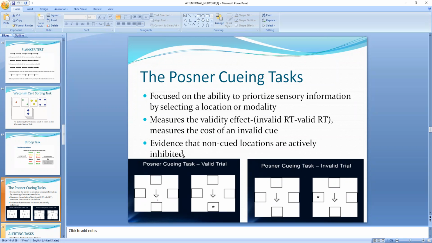So basically what we are doing in this test, in this valid trial, we ask the subject to locate the position of the target. By giving the hint or cue in the form of this arrow, we suppress all the other areas by inhibition, and the patient's attention is focused only on this area as shown by the cue. So when we present the target, he is able to recognize it in this position. But in the invalid trial, when we challenge the brain with a conflict, we give the cue that the target is going to be present here, but in the actual situation, the target is present elsewhere. This will create a conflict in his brain in orienting to this situation.